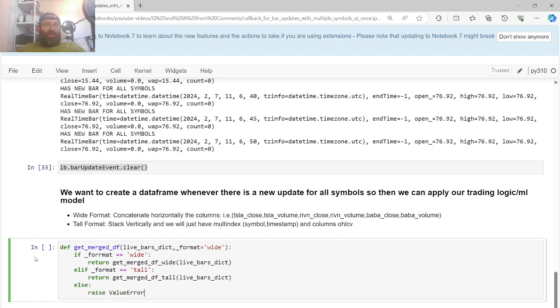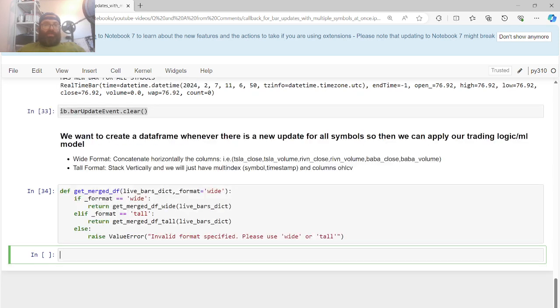Raise ValueError, invalid format specified. Please use wide or tall. Okay, great. So this is get merge df.